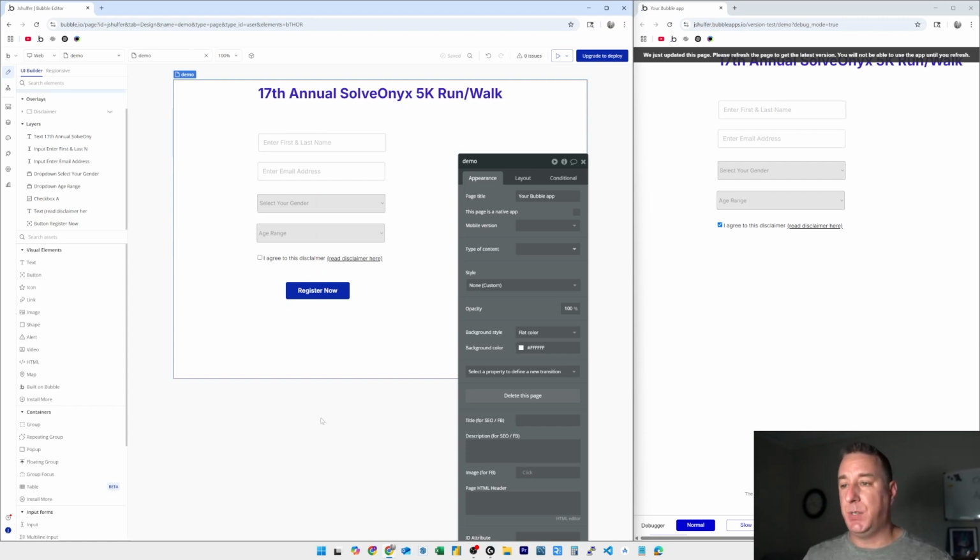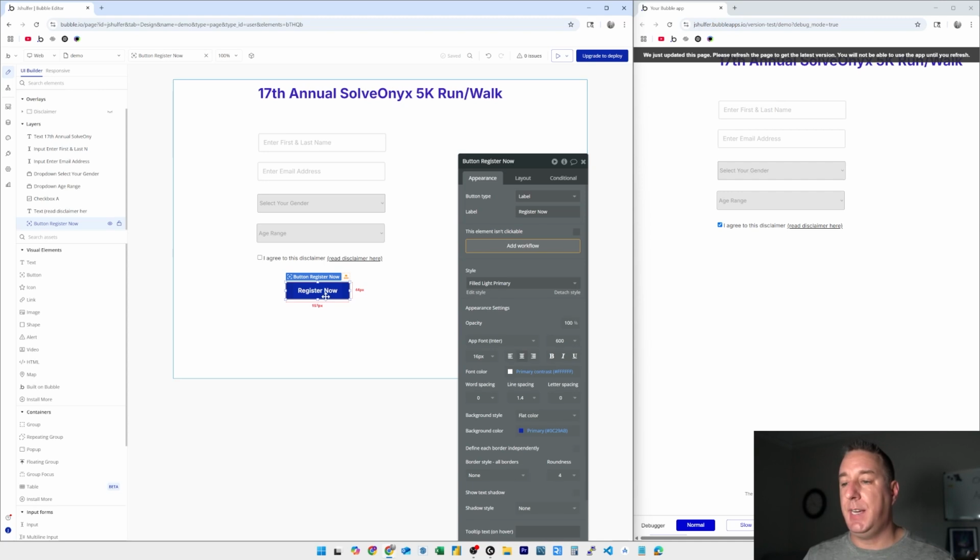One of the first things though that I would do is I would say that you shouldn't be able to click this button until certain criteria are met on your forms. And we can talk about how to define that. So let's say by default, this element isn't clickable.